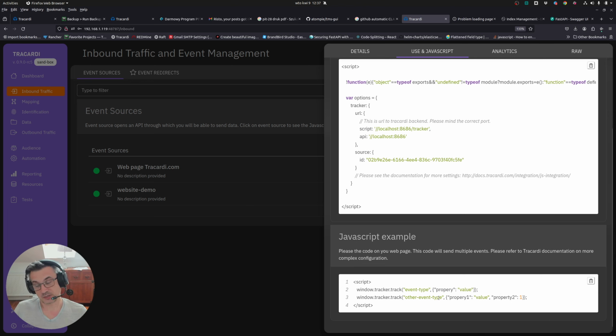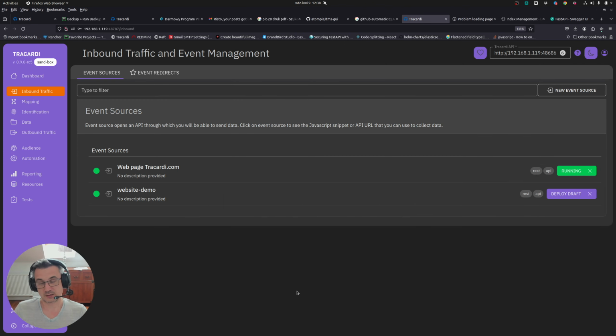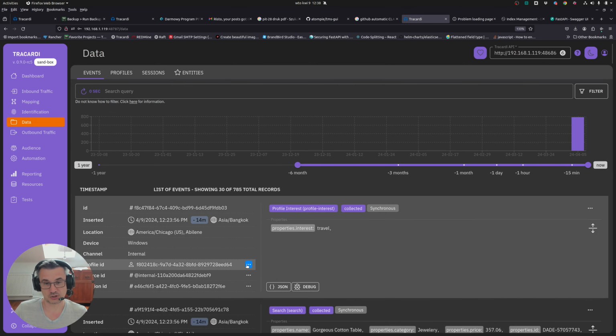So on the page where the order is completed, you can put an order completed event type, and then send the data such as what was bought, how many items were bought, and, I don't know, what price was paid, whatever you want to put there. Okay, and once you do that, actually this is it, what you need to do to start collecting data, and you start seeing data in here.